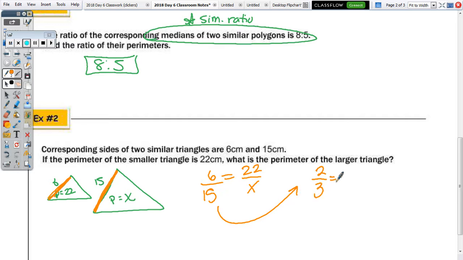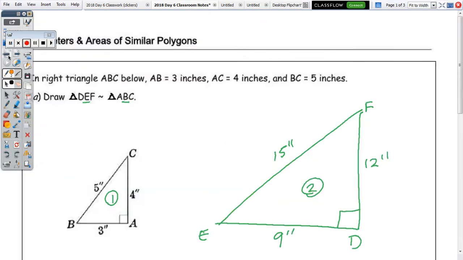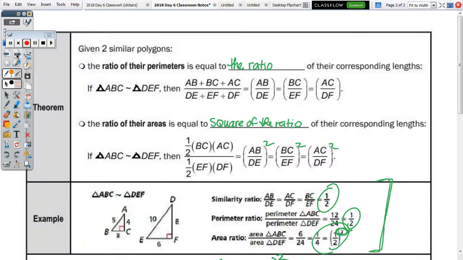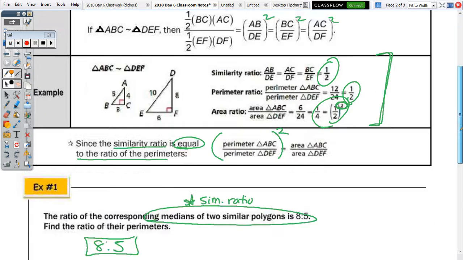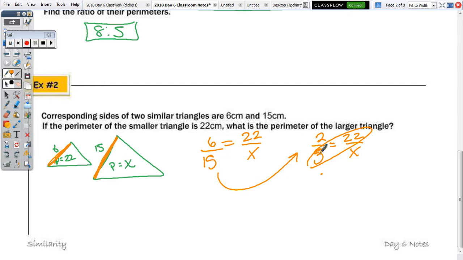And instead of using 6 to 15, I will use 2 to 3 because I don't have the calculator possibly. The numbers are much smaller to work with. 3 times 22. Oh, yes. Kind of just went with what I heard. Whoops, no. Scroll down. 2, let's just go over it.